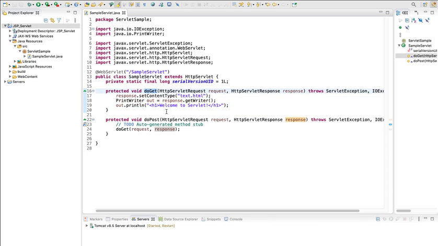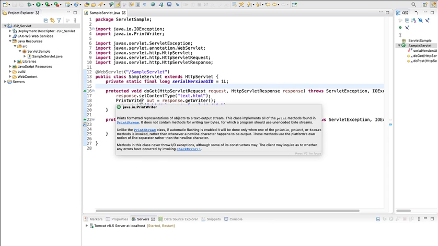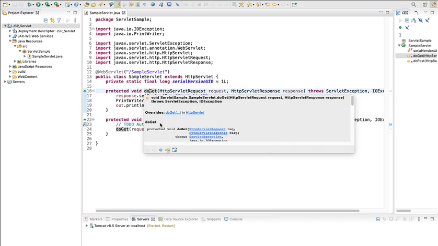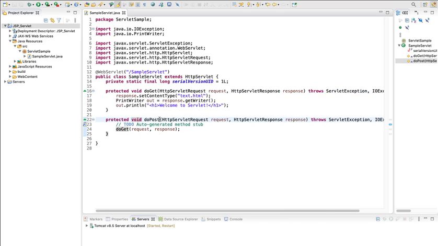Now why am I writing doGet, not doPost? Because once you're running this, it is the get method that gets invoked. When you're loading the content, you have to use the get method, right? When you're getting the data from the server, or getting the data as a response, then you have to use your get method. If you're sending the data from your view to the controller, then you can use the post method. We'll be seeing that in further videos and you'll understand this better. For now, just understand that we have to use the get method to run this.